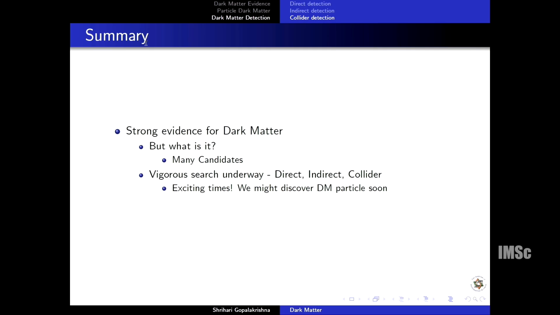So that's it. I think I went slightly over time, sorry about it, but that's the summary, that there is dark matter. We are very sure about it now, with a lot of evidence for it. And then a vigorous search is underway, and any time we may end up detecting it. And it's very exciting to think that maybe there's a big component in the universe which we cannot see otherwise, which we may end up seeing in some of these very clever experiments. And that detection can happen anytime.